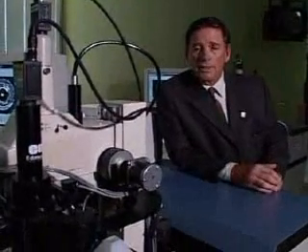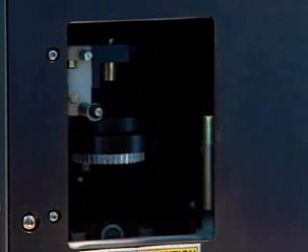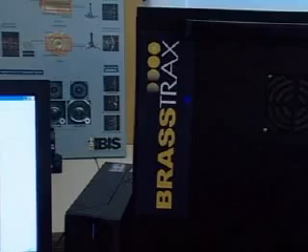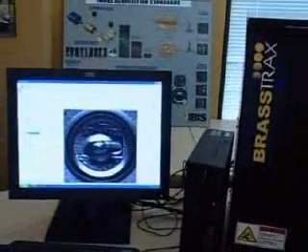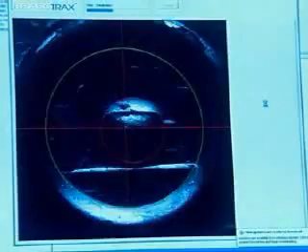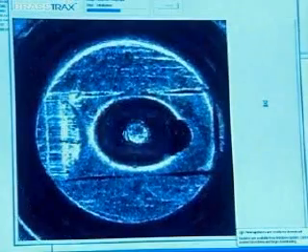What's interesting to note is there are over 18,000 police departments throughout the United States that collect evidence — cartridge cases and bullets from crime scenes. So the problem is getting the evidence to the IBIS machine. Brass Tracks is a new system that enables any police department to record data on bullets, cartridge cases, or guns that need analysis, and sends that data to the closest police department equipped with an IBIS machine.